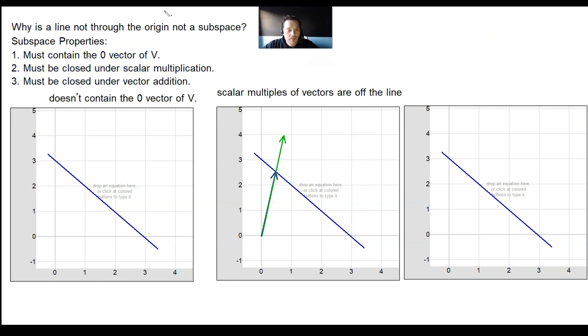So draw a couple of vectors extending from the origin over to the line. So here's one, the red one. Draw another one, the green one, for example, this way. And now look at what happens.